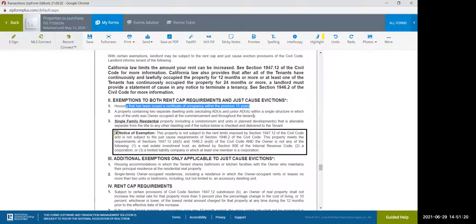Okay? Yes. So when you're putting together this lease, if there's two dwelling units where, let's say, I live in one, like landlord Larry lives in the ADU, and then the rental in the main house is a tenant, then that makes me exempt. I'm renting out a duplex or whatnot, and I can be exempt as long as I'm living in one of those dwelling units on that property, okay?